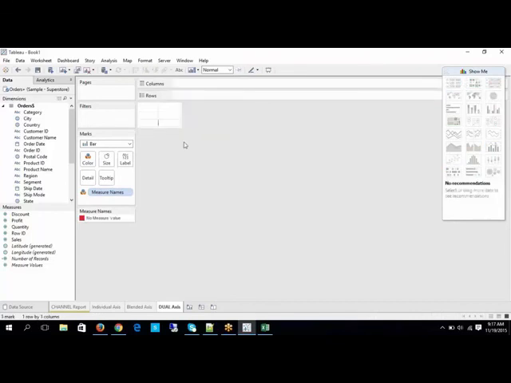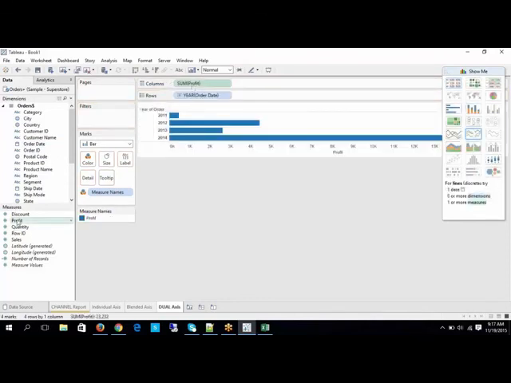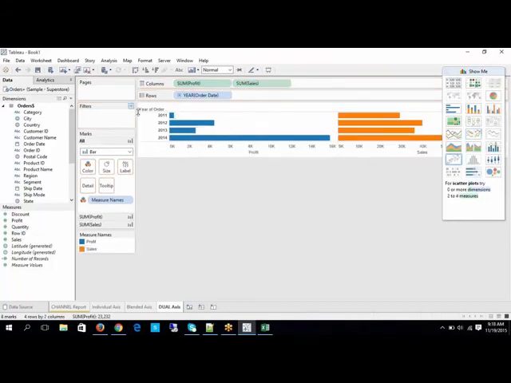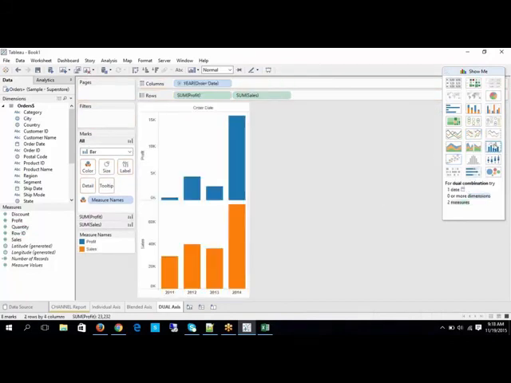Now let's say I'm going to choose something like a date field here. And measures, let's say profit and sales, something like that. Fine. Now look at this. What is this? Dual axis. One date, zero or more dimensions, two measures.